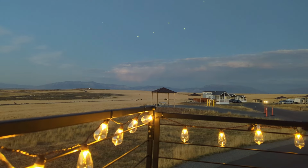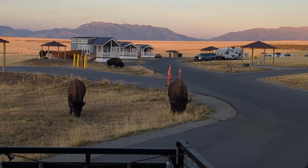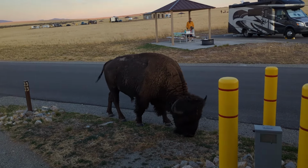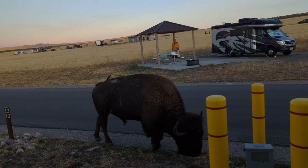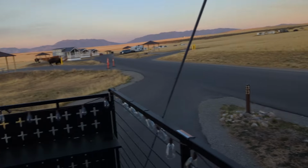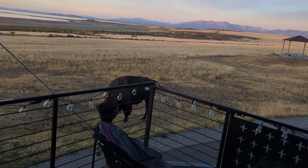What was your favorite part of staying at this campground? The wildlife. Even though they turn the water on. That's right. Guys, you could not ask for a better experience if you want to see wildlife. We sat out here on our patio in our campground chairs and we had buffalo right there. They came right up to the patio. We actually had to back up to a safe distance and take Kayla inside so that she didn't irritate them at all, because we've got some nose marks on the Brinkley from buffalo snot.